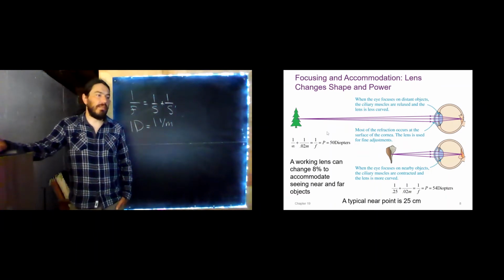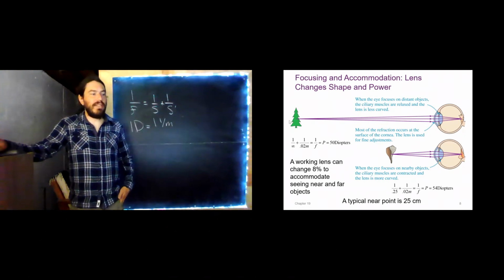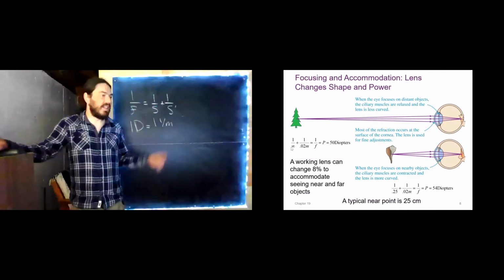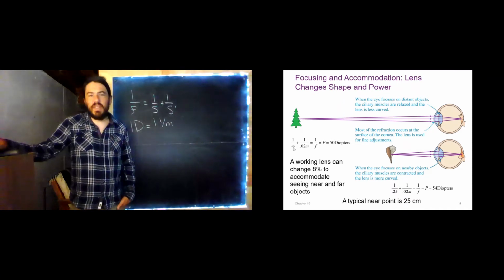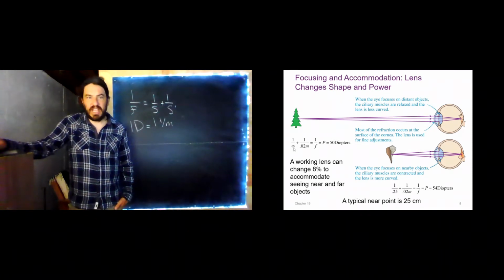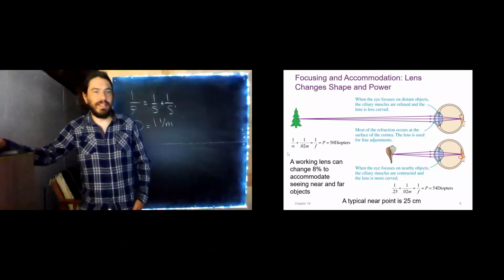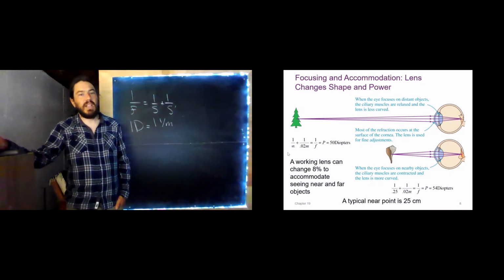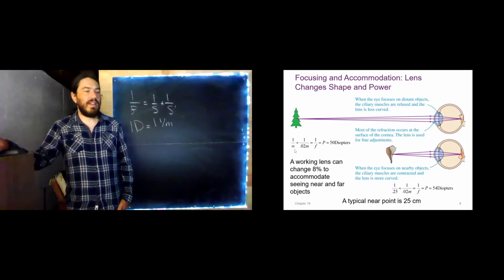Let's look at this situation here. So this is the thin lens equation right here. This is the thin lens equation applied to the eyeball viewing a very distant object. Our object distance is essentially infinity. So this is our 1 over s, is infinity. Remember that 1 over infinity, well, we can basically just say that equals 0. If there's calculusy people in the room, we should probably say the limit as s approaches infinity goes to 0, but we don't have to get too worked up about that in physics class. We can go ahead and say 1 over infinity is 0. So this term goes away.